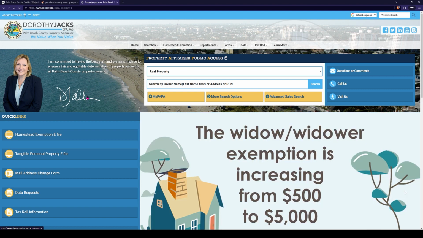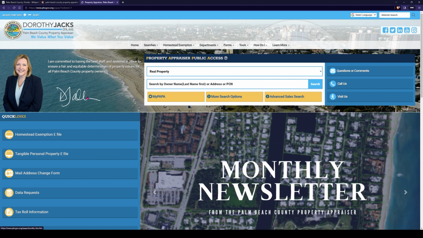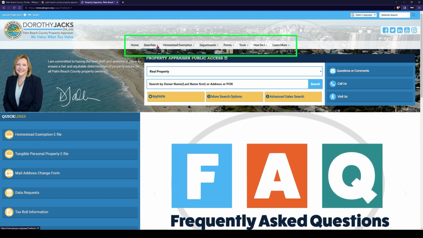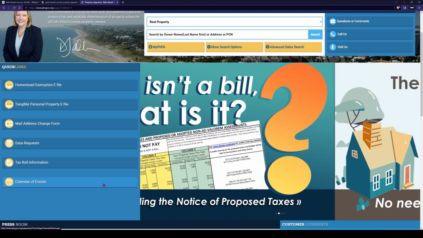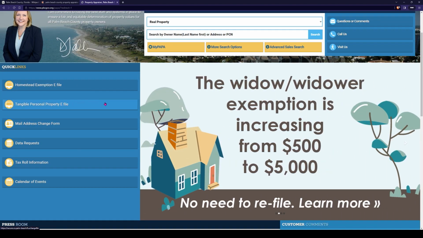All right, so all these sites are relatively similar, but they all have their own little nuances and differences, so let's drill right in. What we're going to do is take a quick glance at this site. Always look at the navigation bar. So on this site, that's right here across the top. What we're wanting to do is some searches. I'm also going to look on the left-hand side where you can see they have these quick links. Good chance that quick links are usually going to have the most requested items on their site. And you can see here for ours, tangible personal property e-file.